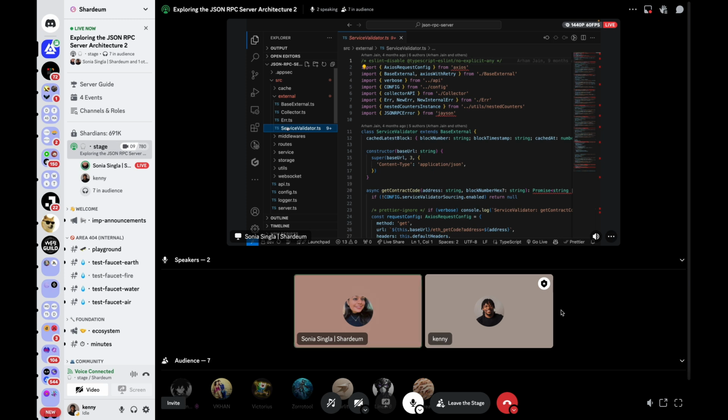This was an overview specifically for the JSON RPC server project, and we have several other projects as well that it integrates. I would highly recommend you to check our GitHub. It's on github.com/Shardeum. It has all the open source projects.